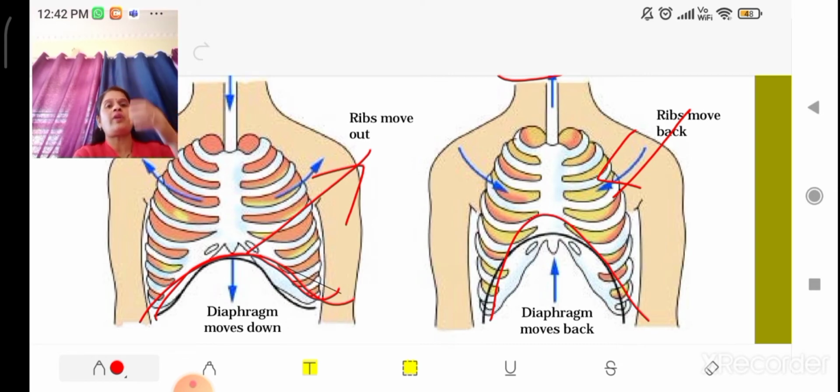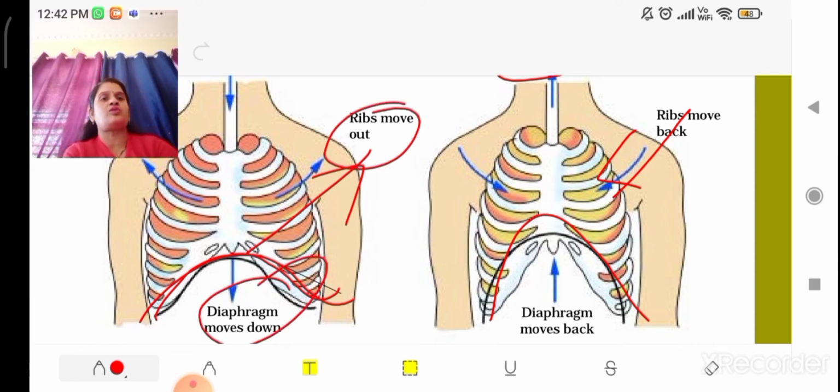So how can you remember the trick? What change takes place during breathing in and breathing out? You can say ribs move out, and diaphragm moves down: out, down. Since ribs come first, these are just small funny tricks to remember. Ribs move out, and diaphragm is down. Like that you can remember, because diaphragm is the last word, so it will be easy. Now, during the breath out, what happens?